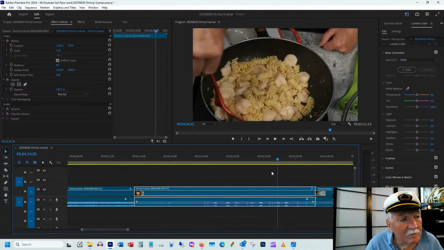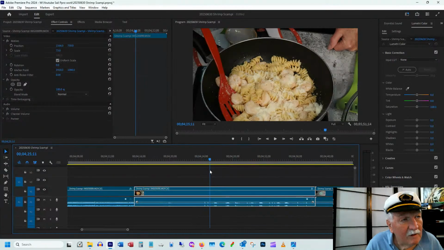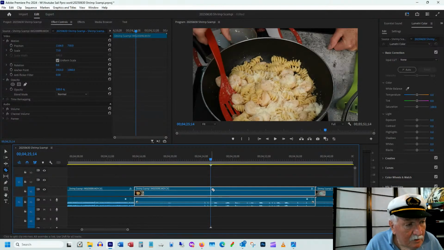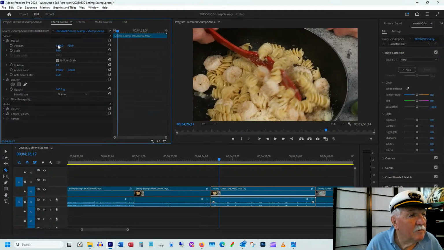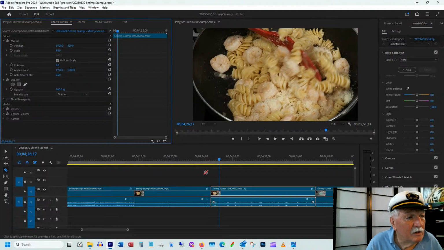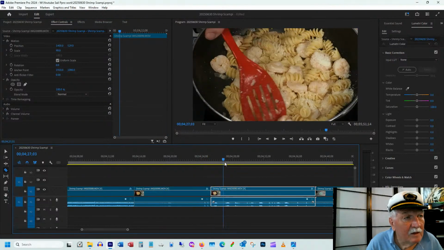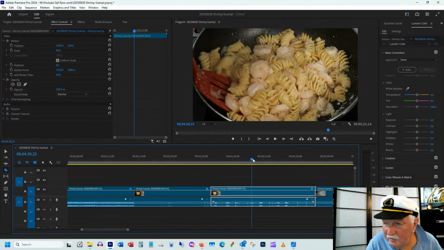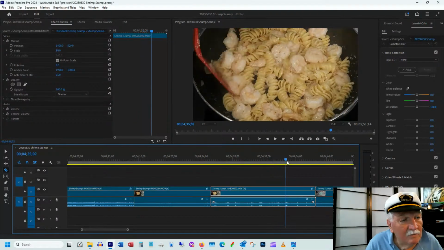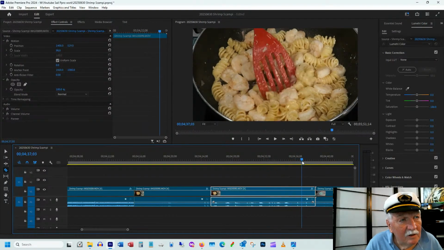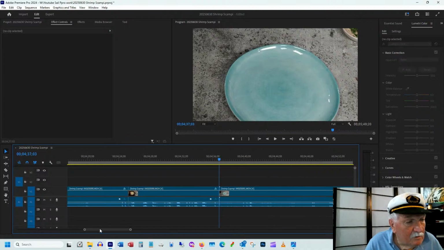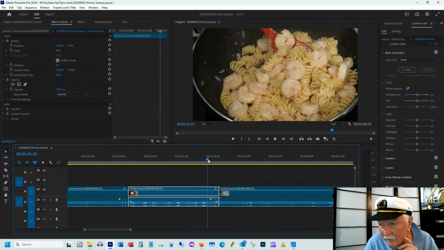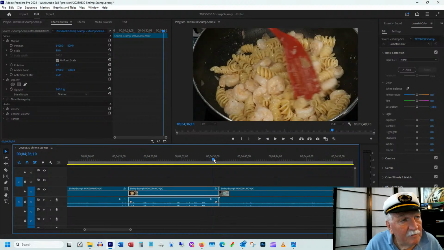Okay, there we are. So what I'm going to do here, I'm going to take the one clip and just make this part bigger. So we zoom in a little bit on the, that's it. Yeah, so we see the Parmesan cheese being mixed into the pasta and the shrimp. And here we are. And now we're finished cooking. So that's why it's just so short. It's a very simple recipe.